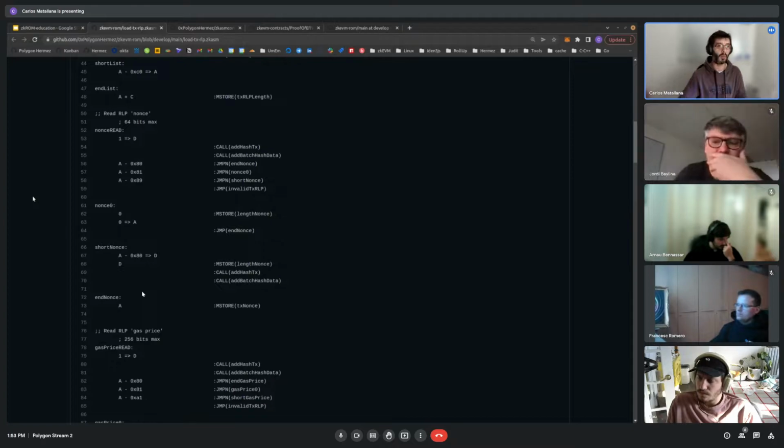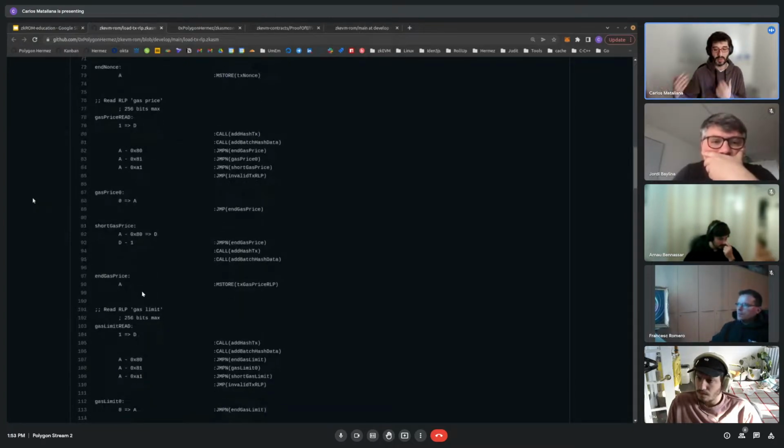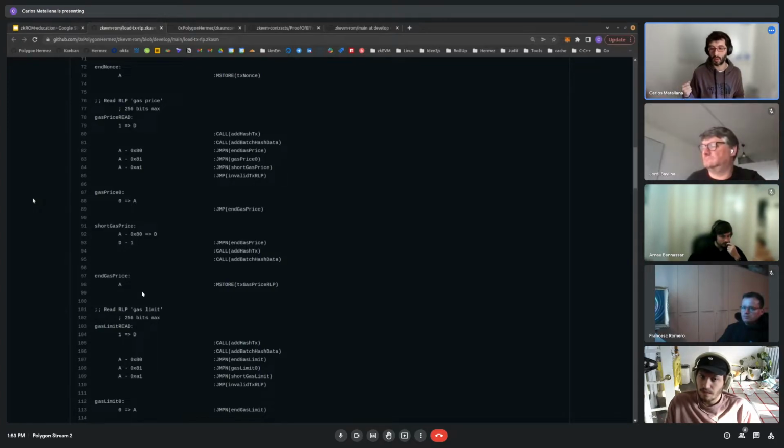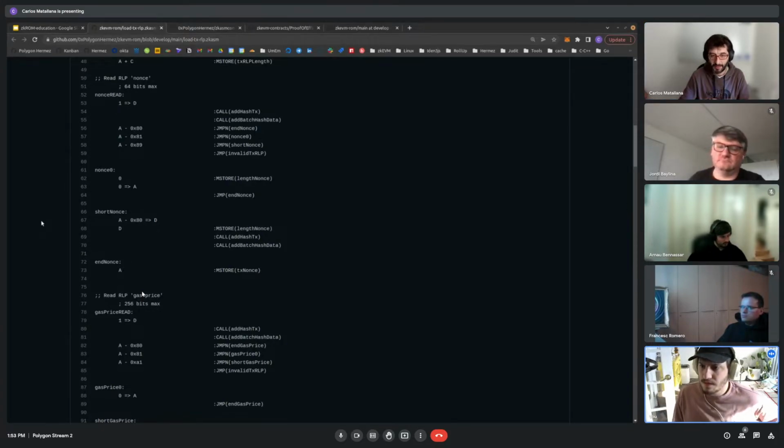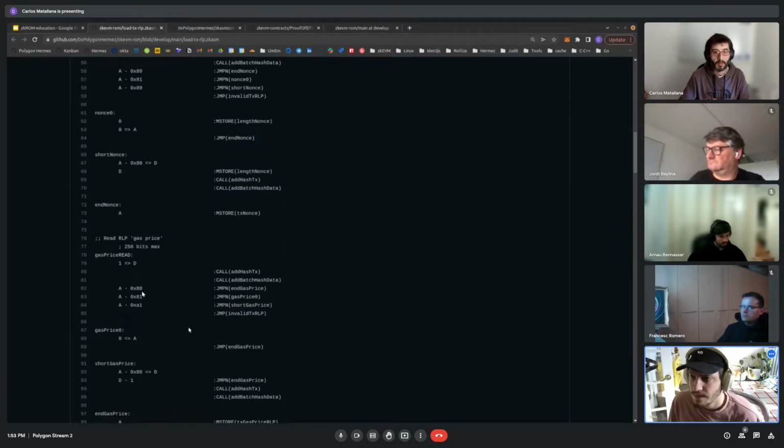I need to have all of the parameters, even if they are 0. I need to have, at the very end, the signature, and I need to read all these parameters correctly. So the data availability must follow this RLP encoding. Can you show me where you jump if it's invalid? Which one? The invalid TX RLP tag.